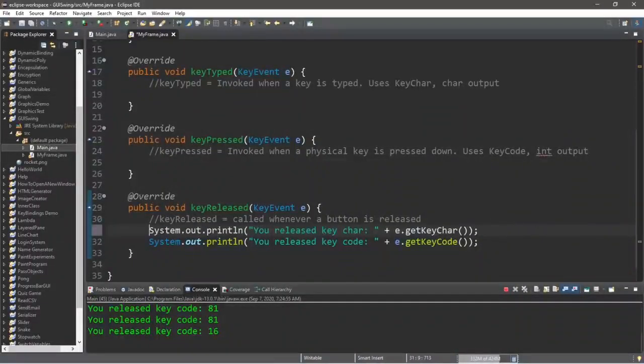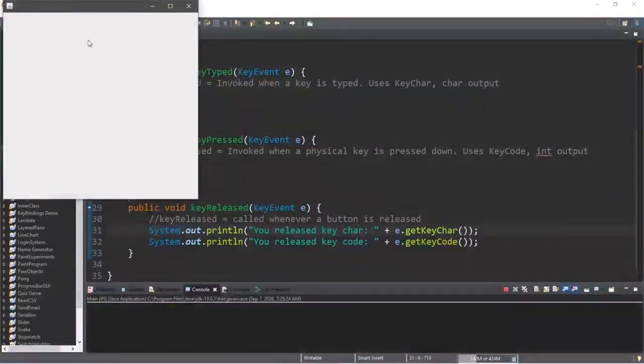So let's actually display these together now. The button that contains the Q symbol produces a key character of Q, and the button number, the key code, is 81. Now if I were to hold down Shift and then press the same button, this is producing a different key character, capital Q, but the key code is still the same because it's still the same button. So that's the difference between a key character and a key code. And I'm still holding down Shift. If I were to release it, it's going to give us the key character and the key code. Well, Shift doesn't produce any key characters, that's why it's confused, but it has a key code of 16.